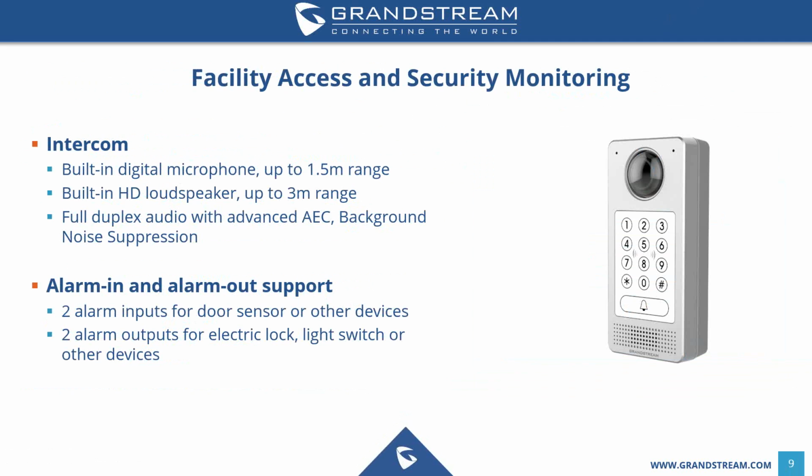So you register it as an extension on any SIP network, and you can pick up any phone, voice or video, on the network and call it simply as an extension, and you would then see the live video feed if it's a video device, or you could have a two-way audio conversation through the device with somebody that might be there. Obviously the GDS also, and this is the most common use of it, can be triggered to make voice or video calls out to other endpoints on the network, or even to other phone numbers off the network. This allows you to find out when somebody's there, to talk to them, and then to potentially let them in directly from your IP phone, which we'll talk about.